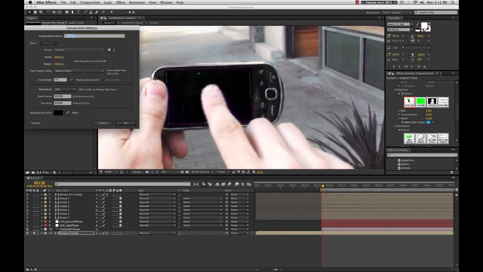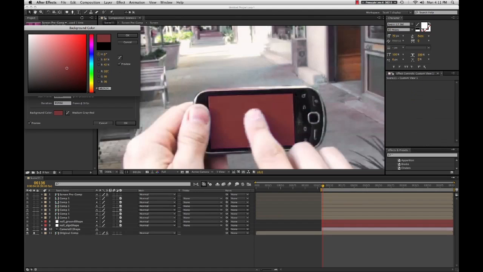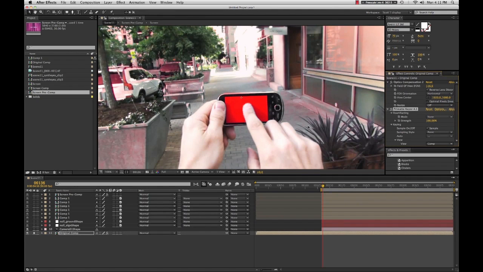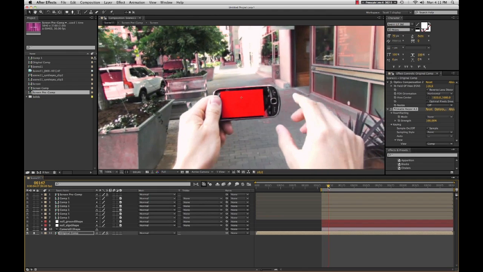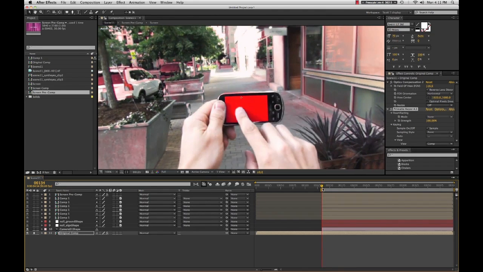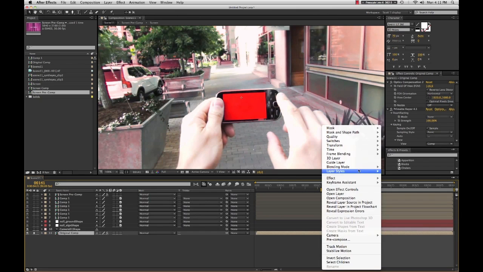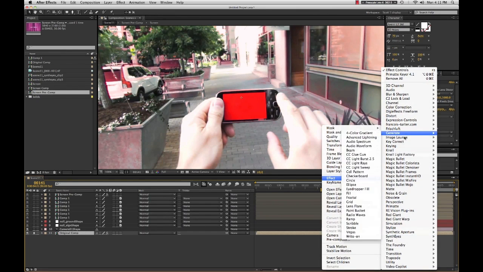And I'm going to go ahead and change my composition background to something kind of crazy so I can see what's going on. Okay. So there's our keyed out screen. Other thing I like to use on this is this Matte Feather Sharp.